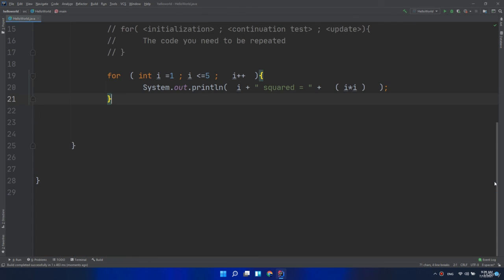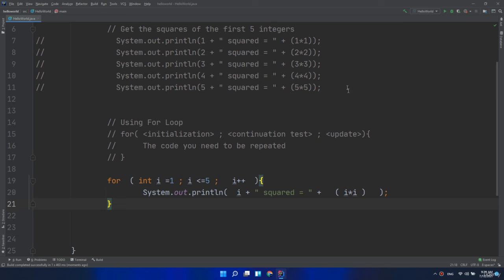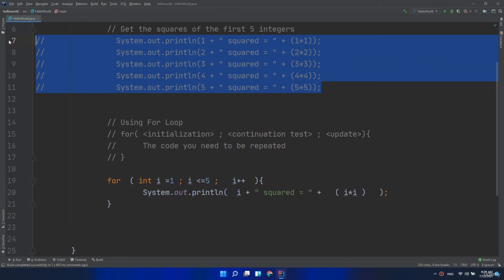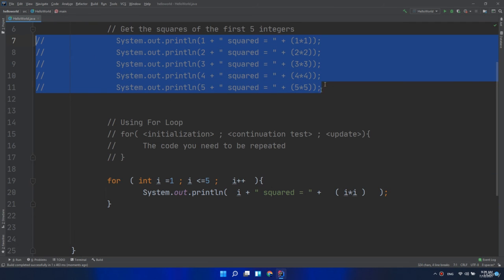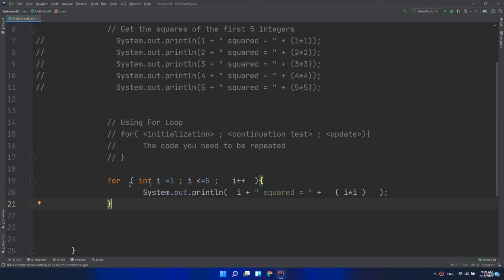Okay, so we have done these lines in two single lines. You can do 1,000 lines of these in the same way. So I can print up to 100.